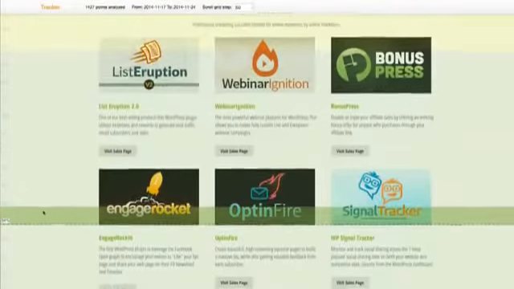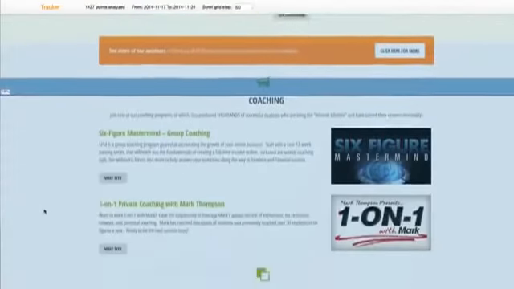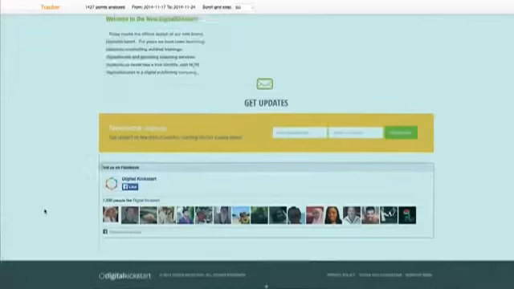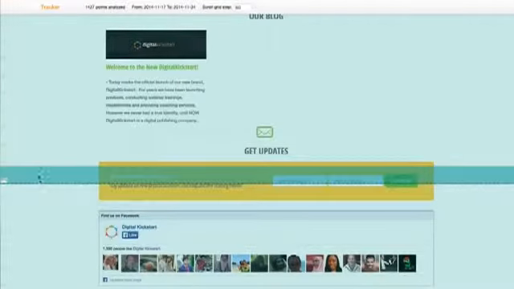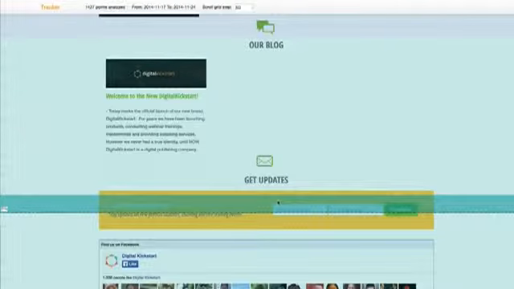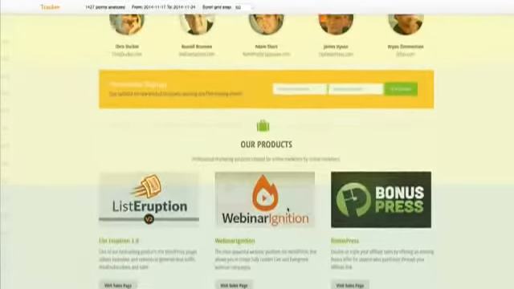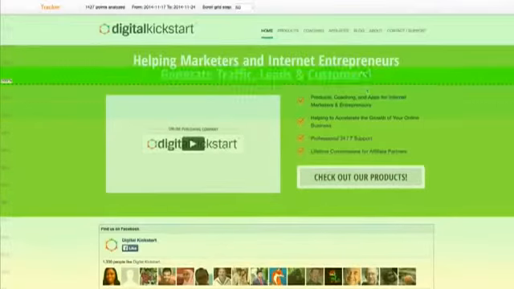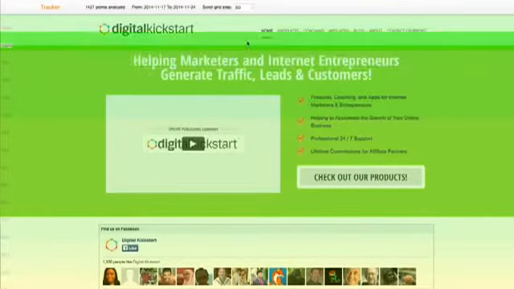Okay, and then you can see if I keep going down, the more I go down, the fewer people are seeing this. And as you can see, only about 5% of the people are actually seeing this newsletter sign up form. So, that may tell me, hey, only 5% are seeing this and trying to get them on my list. Maybe I need to bump that up somewhere, right? Or maybe I need to put it up closer to the top. There's a lot of different ways that you can interpret each of these different maps. So that's what the scroll maps do.